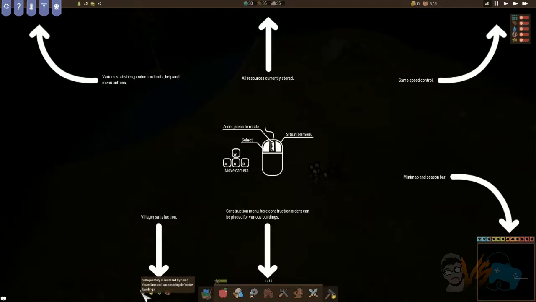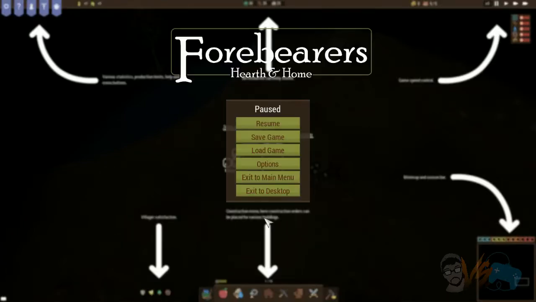Village safety is increased by hiring guardians and constructing defensive buildings here. Village happiness is increased by fulfilling general needs, spiritual demands, and ale. And ale, of course. Reduced by unfulfilled needs, poor health, and lack of burial opportunities. Village decoration quality is increased by constructing decorations. And the food quality, higher quality meals, some huts and stuff. Construction menu. So we got expansions, food, resources, refining, housing, utility, decoration, fencing, and military. And then we have a destruction tool. And then the mini map and season bar. So what's this? Is this like winter? Are we in winter right now? This is fall. I don't even know. I have no idea. All right, so let's go ahead and get started.